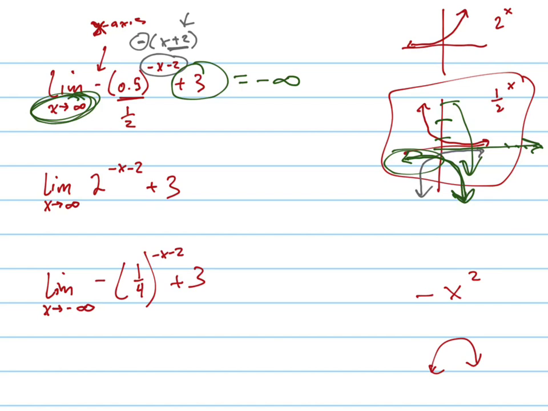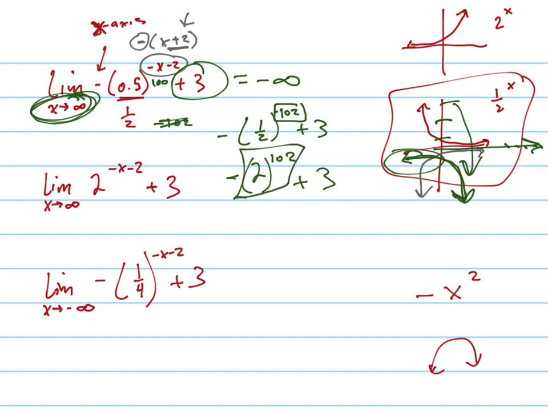And you can test it by plugging in a big number and asking yourself, what does that number do? Plug in like 100 here. So that would be negative 102. So here, let me redo that. That's this negative 1/2 of negative 102. No matter what you do, your answer is plus 3. The negative 102 means it's 2 to the positive 102, and it's a negative, and then you're adding 3 to the outside of it, which doesn't really do anything to it. Because this number's so huge, negative, it doesn't really matter that you just moved it up a little bit. It's still such a huge number, and it's a negative number.